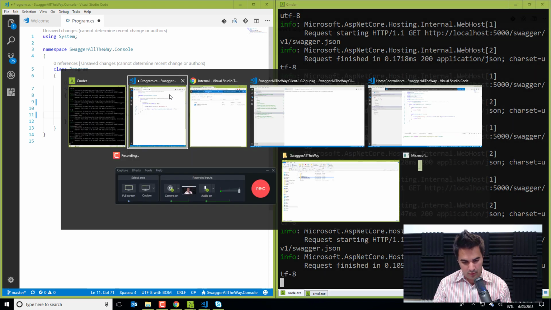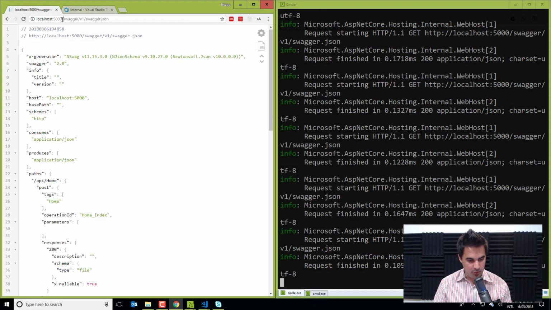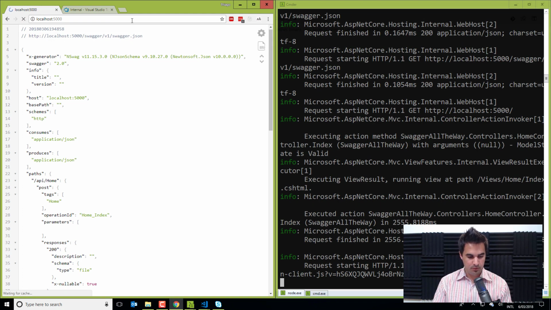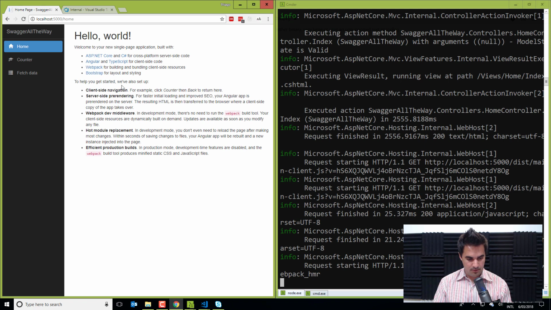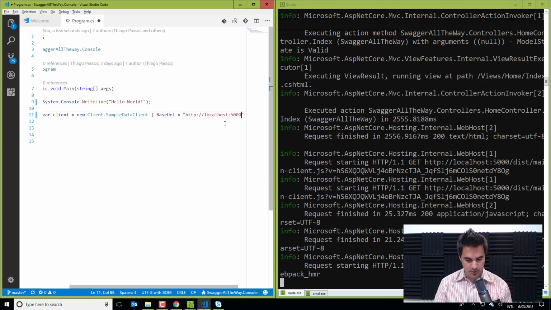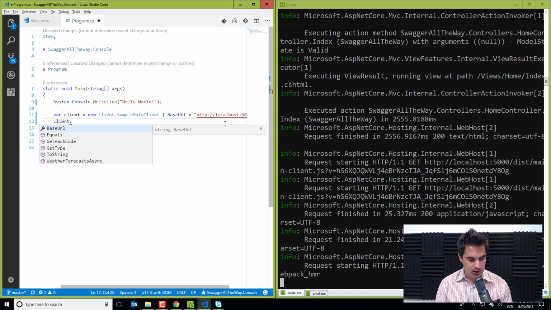So if I open the browser here, it's still running on port 500. So that's the base URL that I want to use. I'm just gonna copy that, go back here and put my base URL.